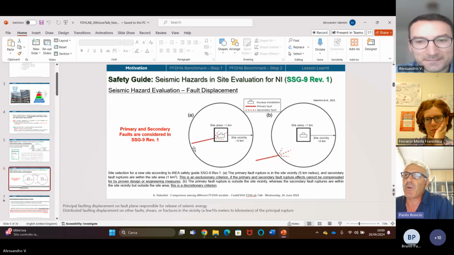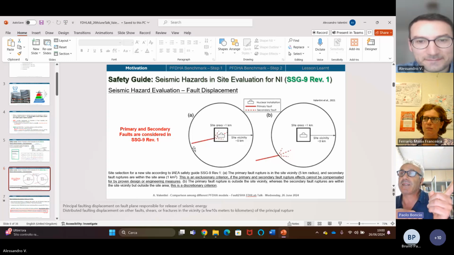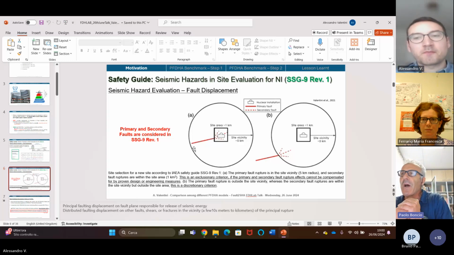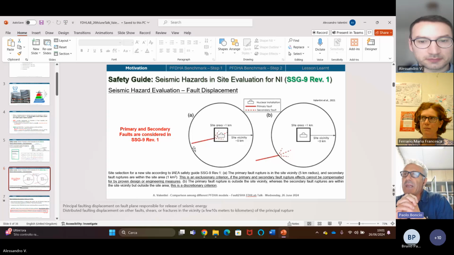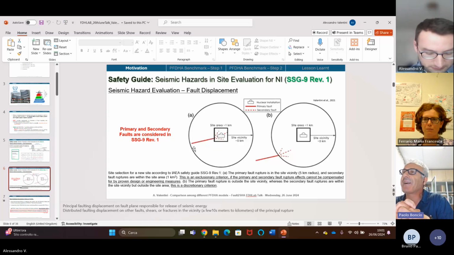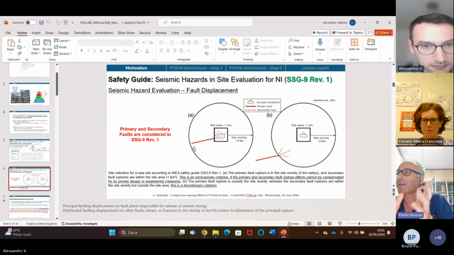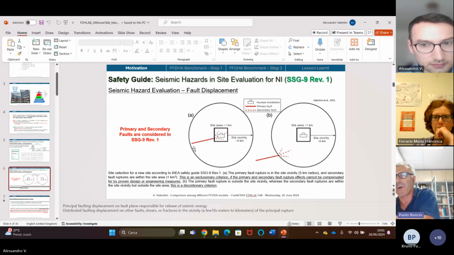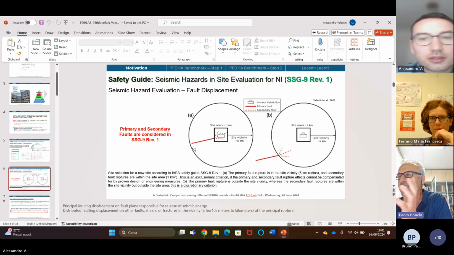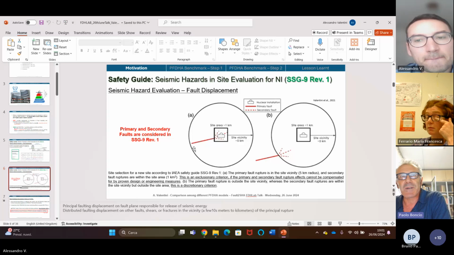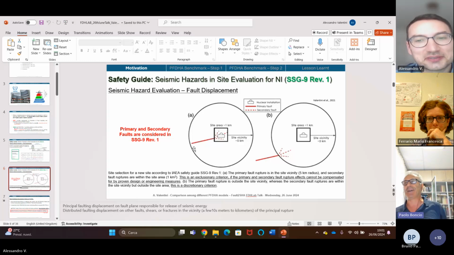But okay, if you have an earthquake, you know maybe what is principal and what is secondary. But this is for a capable fault before the earthquake. So you have to decide before what is principal and what is secondary. It's not so straightforward. But in your experience at IAEA, is there any indication for member states on which geologic information you have to know to define if one fault is primary, principal, and what is secondary? Maybe it's a stupid question, but I think it's not so easy to define before.